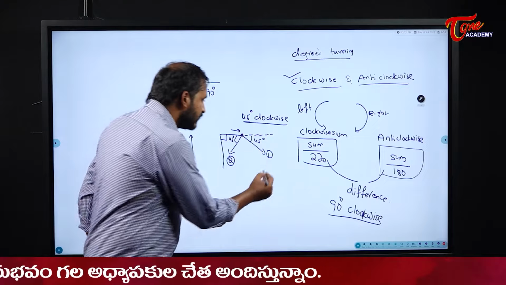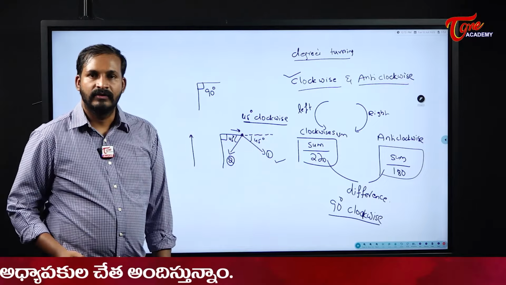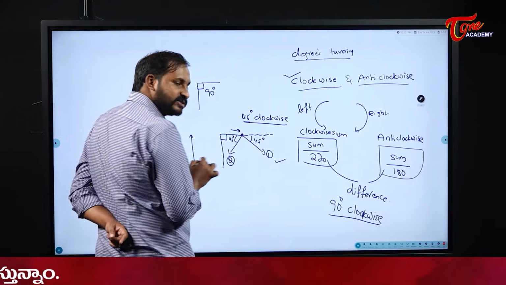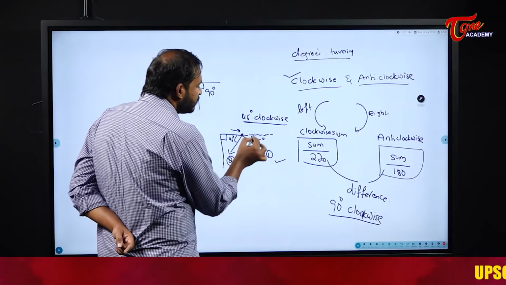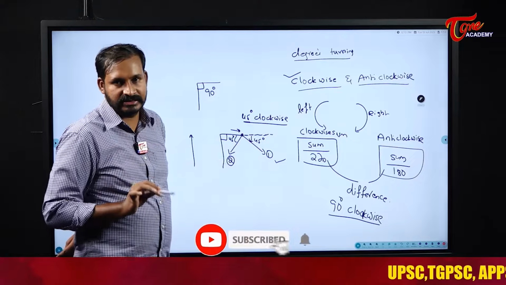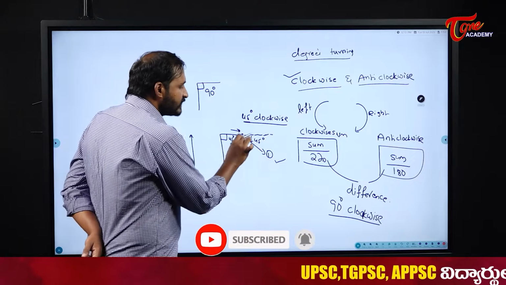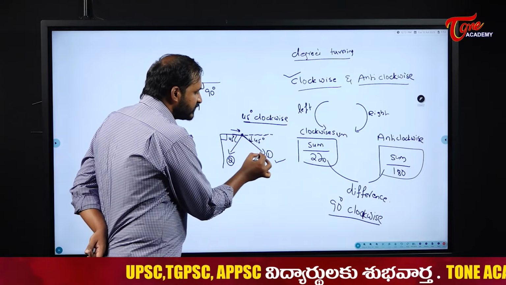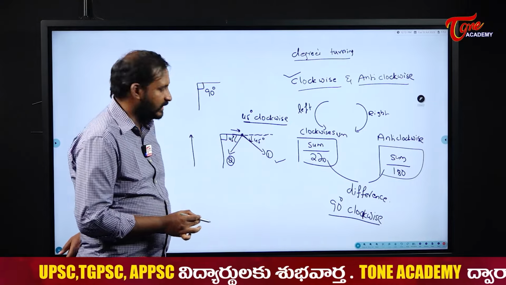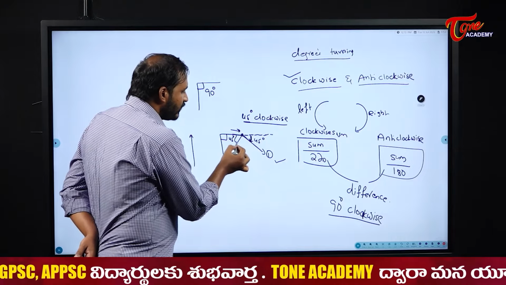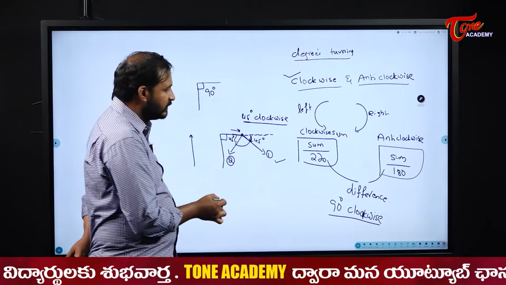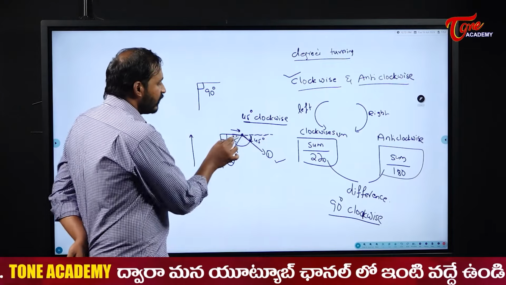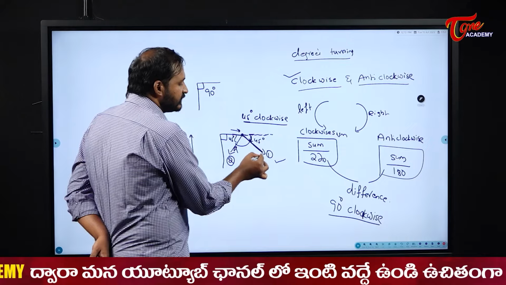Now, we should consider the first one, students. Why, sir? What is the reason? What is his actual path? This is his actual path, right? From the actual path, he is getting deviated by 45 degrees. Understood? If it comes to this one, this will become what actually? 135 degrees. From the actual path, he will deviate to 135. So this is wrong. So 45 degrees clockwise means you will consider this one.